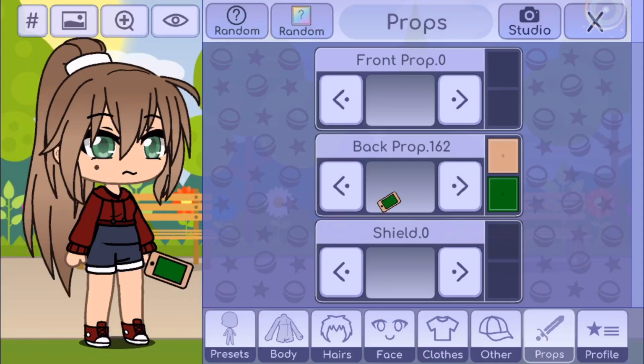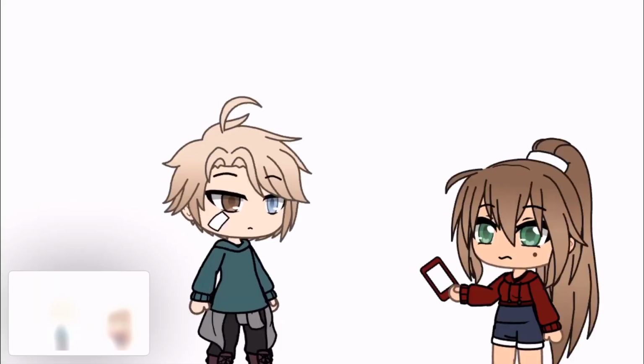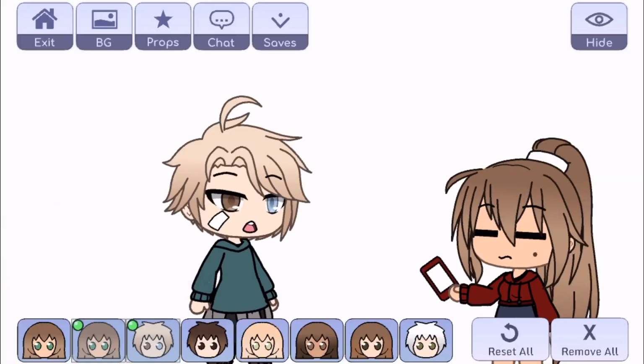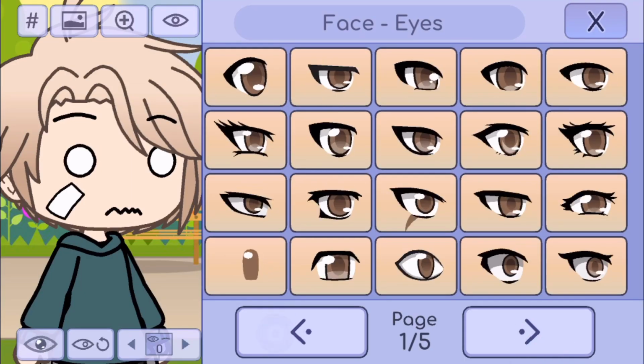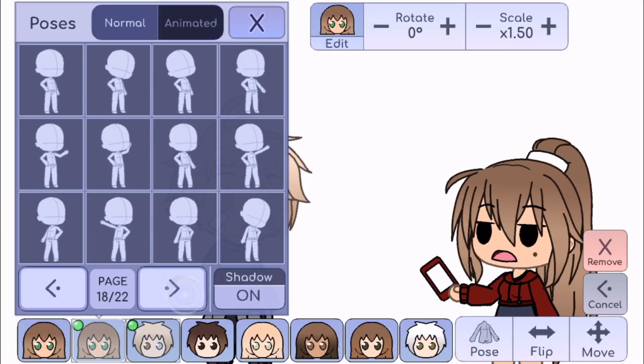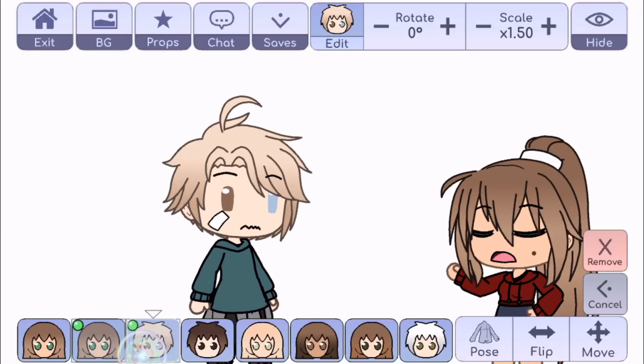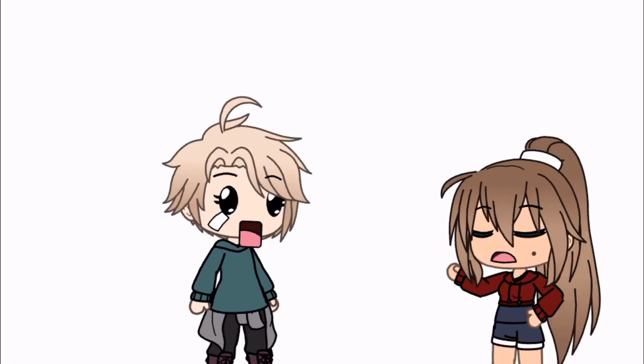So once I pick my background, I always look at the background and where the placing of the characters would be, because as you can see, I always keep my characters in the same place. I don't move the position of them because I like to imagine it when you create your video with the Gacha Life background, you have your characters placed where you want them to be. So I feel it's easier to do like that, as you'll see later.